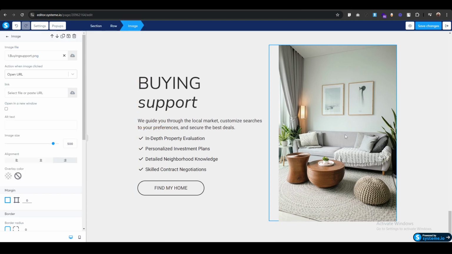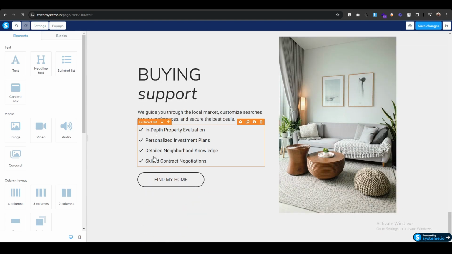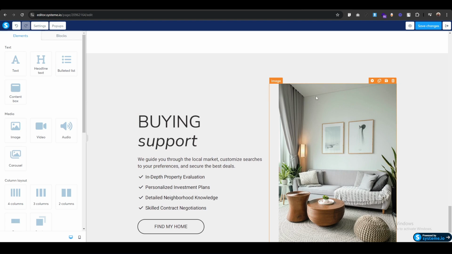For this section we don't need to change the image side, because the first layout and the third layout share a similar pattern. Click on it.